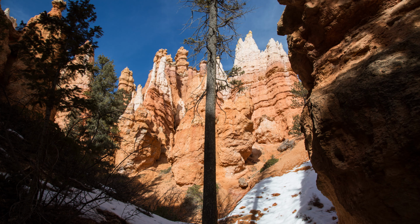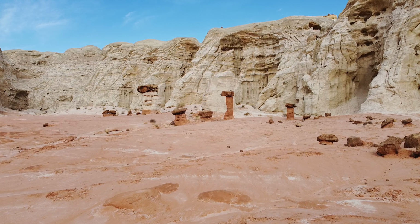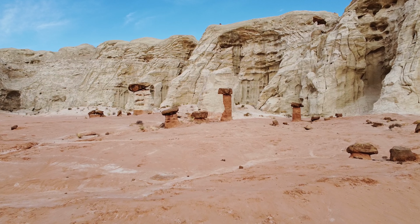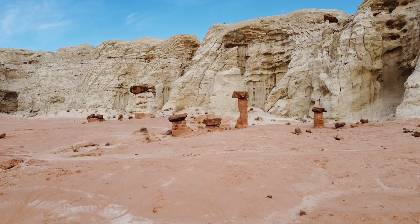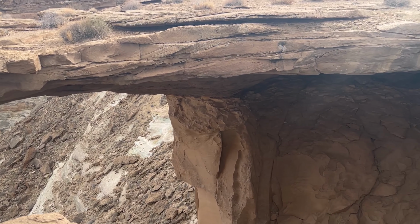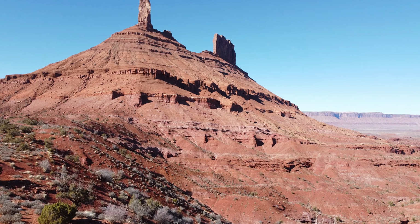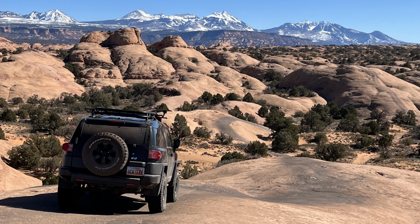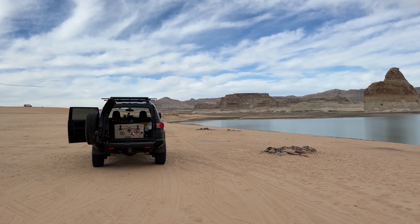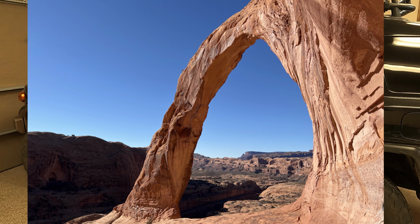Went hiking in Bryce Canyon National Park. I was stopped at the Toadstool Hoodoos. That's a joke. So most of the hoodoos have been knocked over and destroyed. Thank you, California motherfuckers. I hit the Skylight Arch. I hit the Castleton Towers. I hit Fins and Things on my way home. Don't let me forget, I went to Lake Powell and to the Corona Arch too.